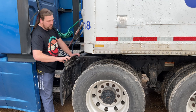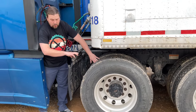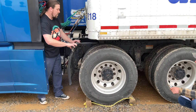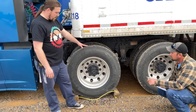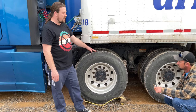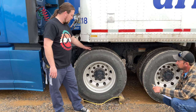Now I'm going to move on to my wheels. Now I have dual tires. There's nothing between the tires. And my wheels are Budd wheels, meaning they have no spacers. On my rear tires, they must have at least 2/32 inch tread depth. They can be regrooved, recapped, retread.